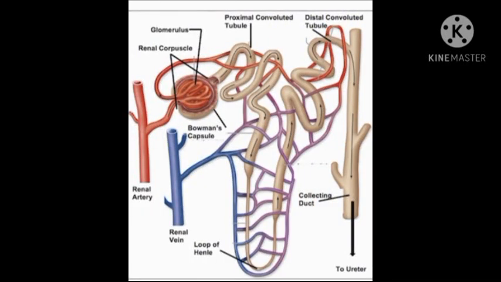This is the structure of a nephron. Inside the kidney, there are millions of microscopic tubular structures called renal tubules, or nephrons, as seen in the figure. Each nephron starts as a cup-like Bowman's capsule, which continues behind as a narrow tube. The tubule is convoluted, or twisted, and opens into a collecting duct, as we can see in the diagram. All the collecting ducts then open into the renal pelvis, which leads into the ureter. So this is about the nephron, the structural and functional unit of the kidney.